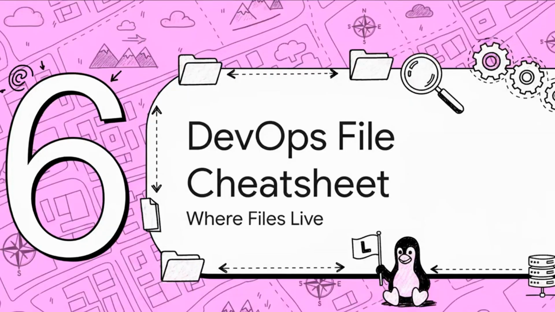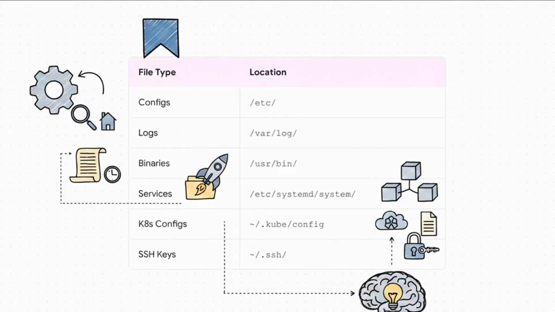Let's tie it all together with a DevOps file cheat sheet. Exactly where do your files live? If you take away just one thing today, keep these locations in mind, because this is your ultimate diagnostic cheat sheet. Let's go back and solve that live debug scenario from the very beginning. Your app couldn't find its config file? Well, application config files universally belong in /etc. Is your application crashing? Go straight to /var/log. Need to audit an installed binary? Check /usr/bin. Once your team internalizes this predictable FHS pattern, your troubleshooting shifts instantly from panic to precision.